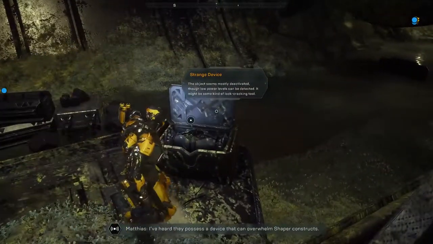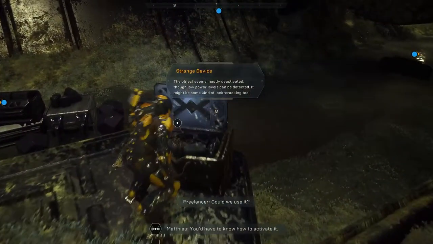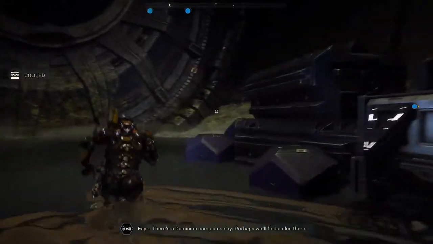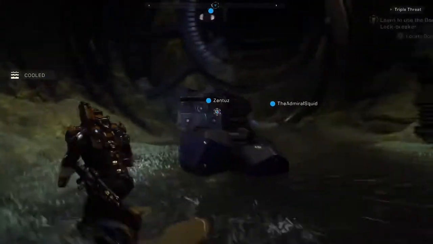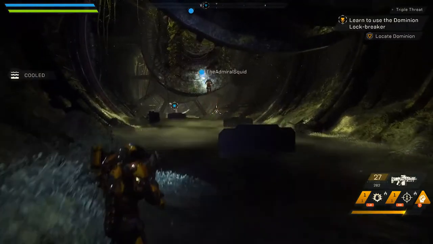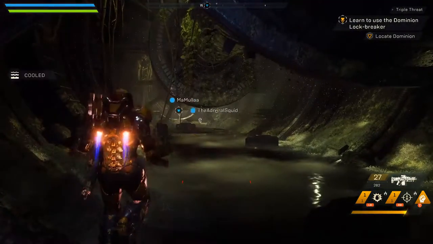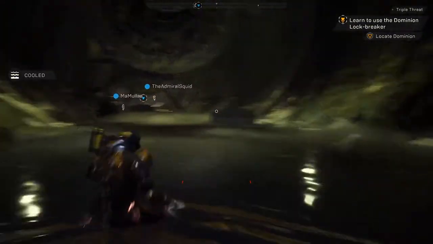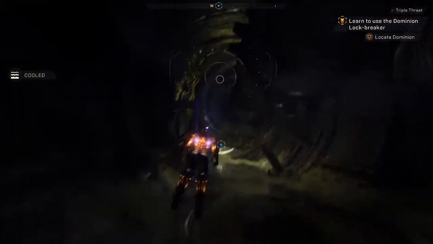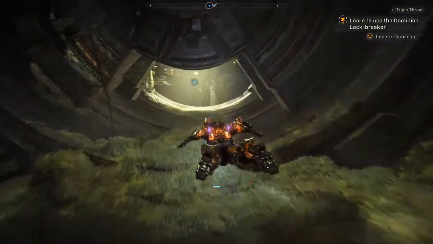Oh, what's this? Strange box. There's a Dominion camp close by. Perhaps we'll find a clue there. Ah, it says hover. Alright. Whoa! This way?